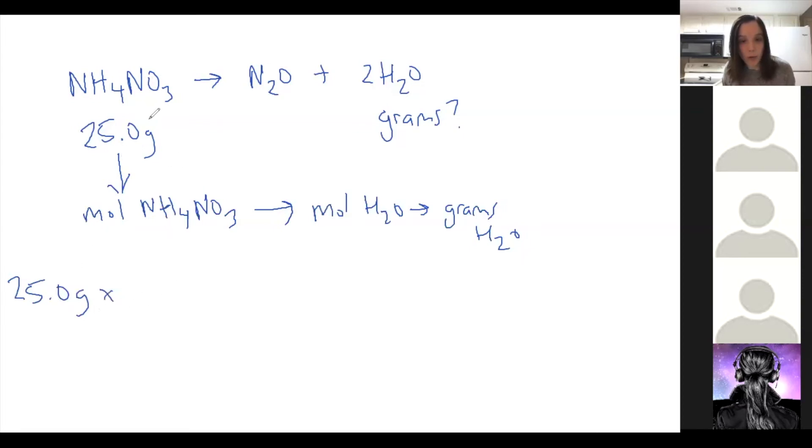And we're given 25 grams of NH4NO3. We're going to go to moles. We look at the molar mass, nitrogen is 14, hydrogen is 1.01 times 4. Add that all up, and that would be equal to 80.04 grams in one mole of NH4NO3. So we do 25 divided by 80.04 and we get 0.312. So that's 0.312 moles of NH4NO3. That's our first step.